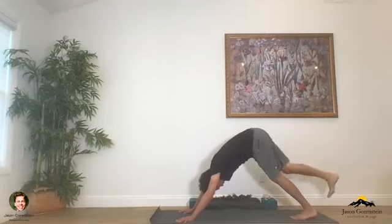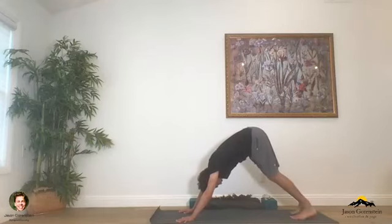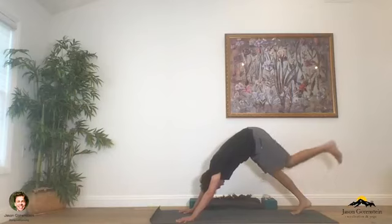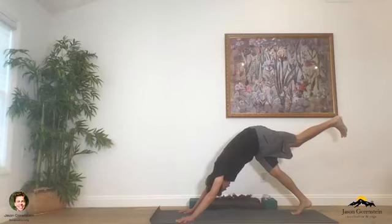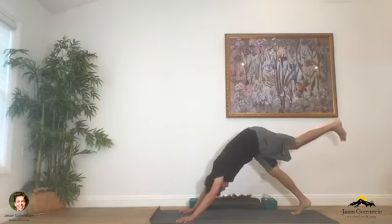On an exhalation, lower that right foot down and begin to inhale, lengthening across through the left leg. So the left inner thigh lifts up. Both palms press down. Fingers are spread wide apart. And we continue to wrap the outer triceps in. By doing so, that allows for the backs of the shoulders to spread wide apart. Keep lengthening through the right hip. Keep pressing through the left heel.